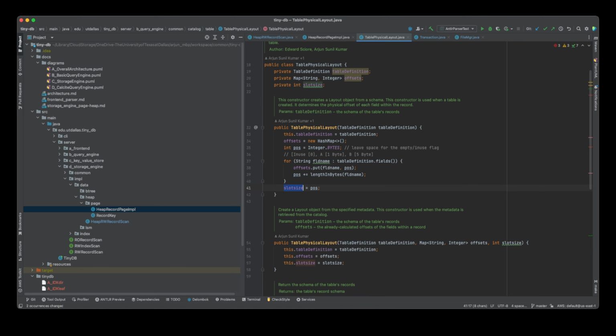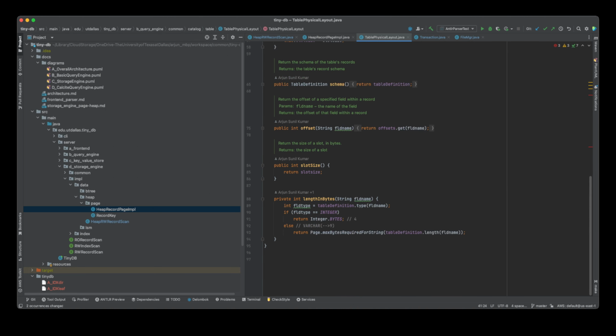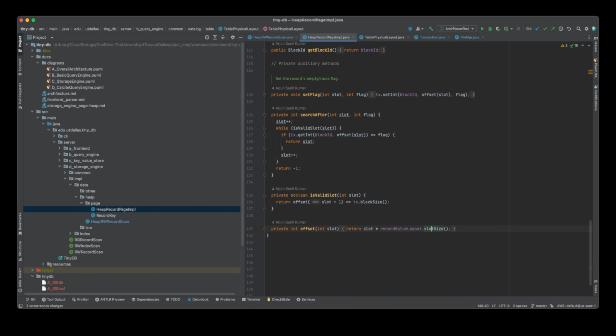So this is like the final position of the record. If in this layout we have in use, which is 1 byte, and that's the header of the record, then we have A, which is 1 byte, and then B of 5 bytes. So slot size will be comprised of 1 plus 1 plus 5, which is 7. So that part is clear.